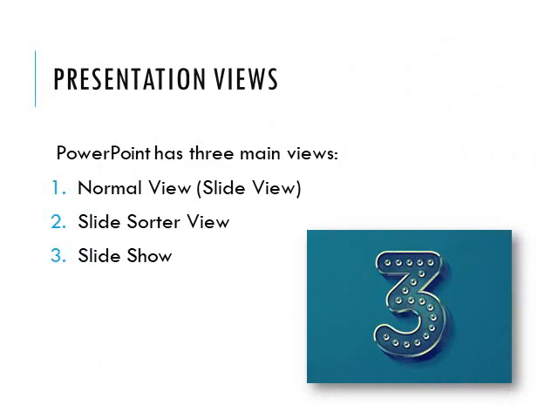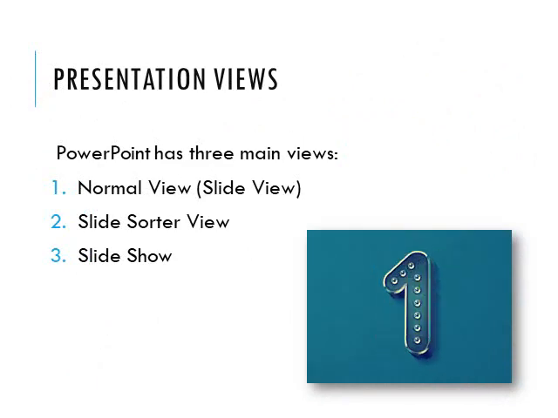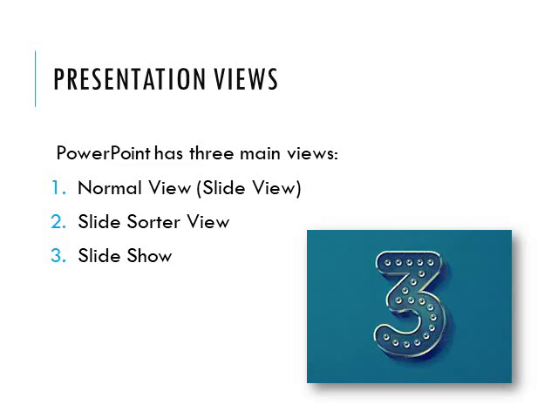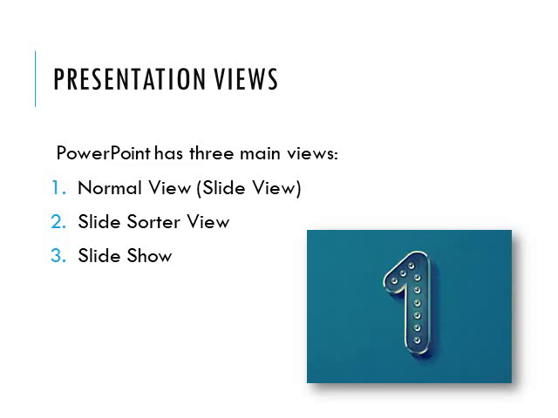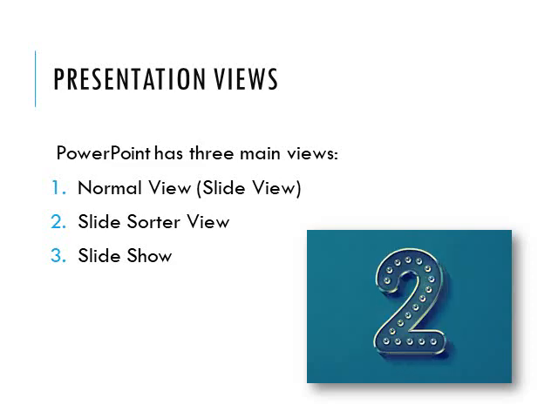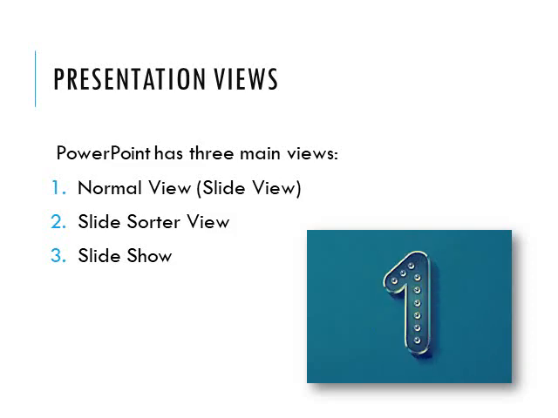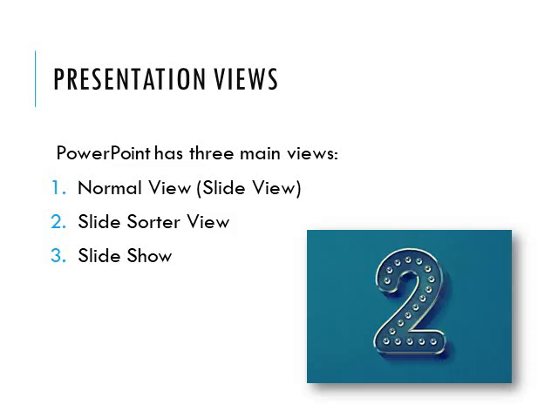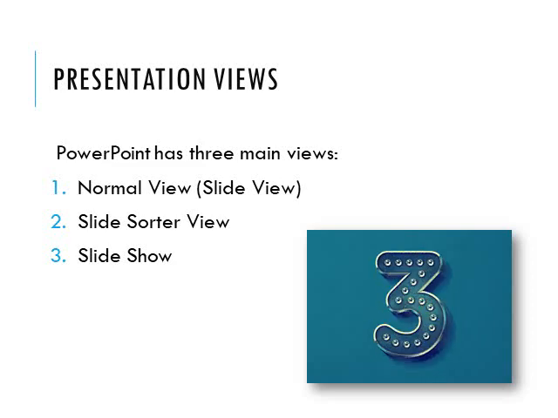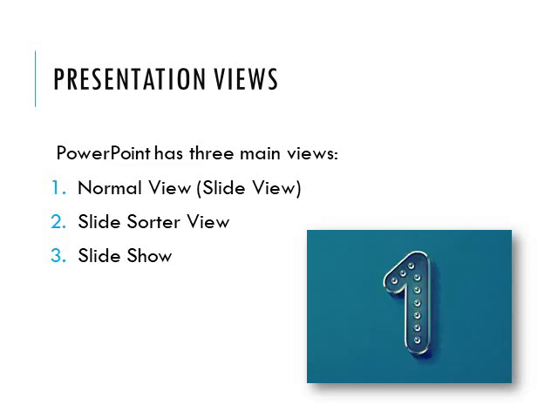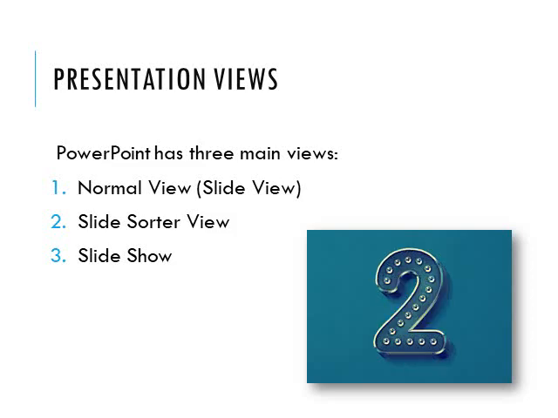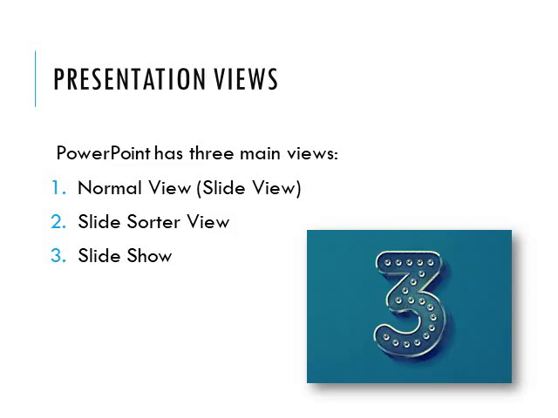Now, Microsoft has developed 3 main views that we can see when we're in a PowerPoint presentation. We have the normal view, also known as the slide view. We have the slide sorter view, and we also have the slideshow view. Now, if you're looking at a more modern version of PowerPoint, you would see the reader view, but the reader view and the slide view are very similar.